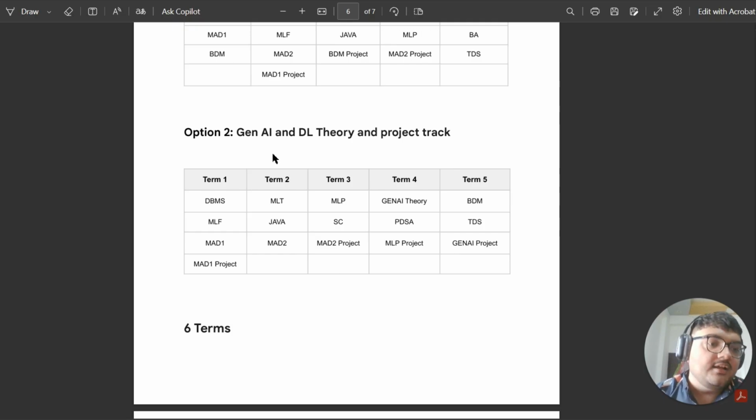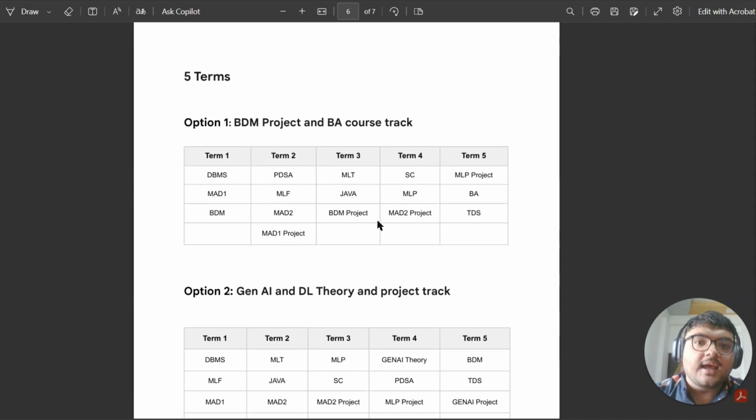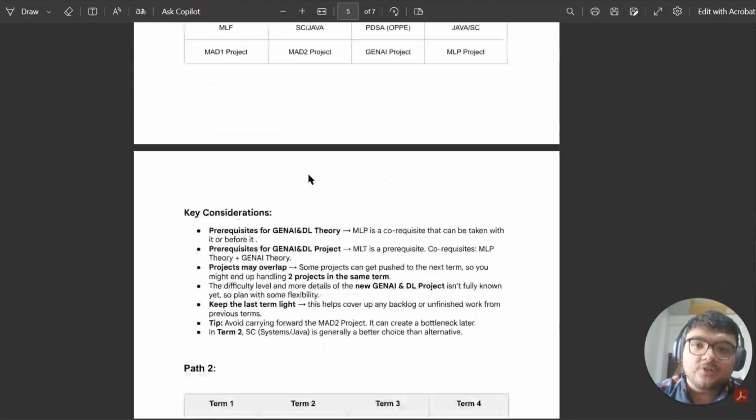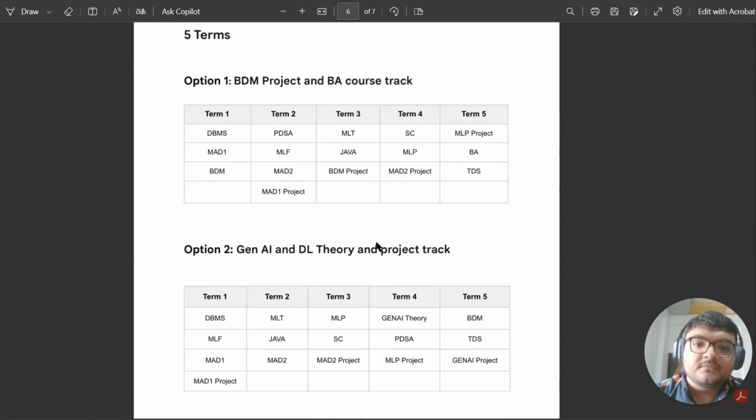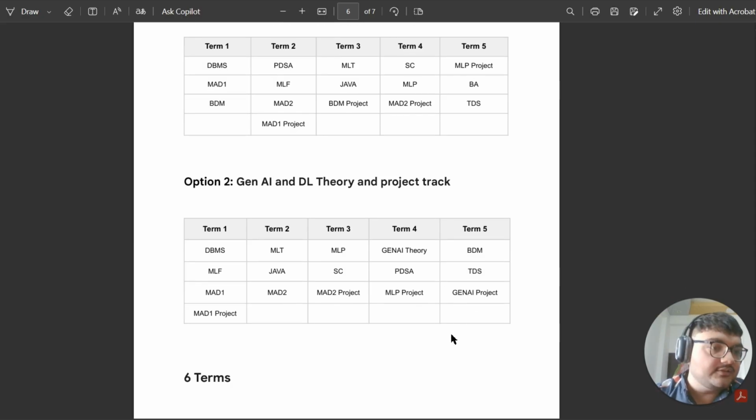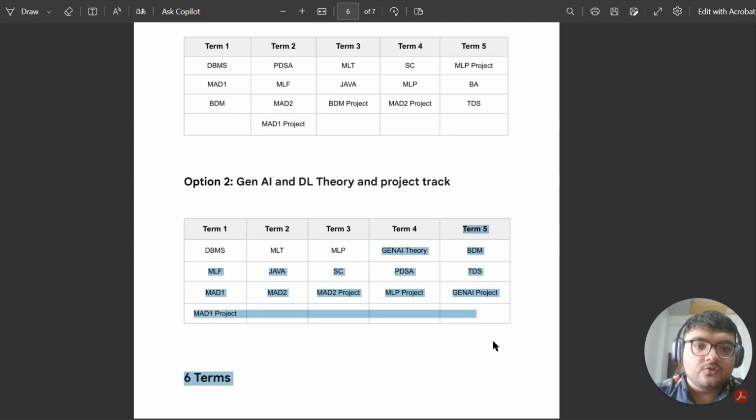And I will suggest that if you are taking option two, which is generative AI and DL, please consider taking the 5-term path. For foundation or diploma level students also, it is ideal. Well, it's not ideal, I would say, but it is good. It is good because option one had some flexibility and we were able to plan some things well, right? But option two is a little complicated, and there are things that you need to consider. So consider completing the diploma in 5 terms. It is good. You will be able to learn a lot, and very well. So it's up to you. Take it in 5 terms.